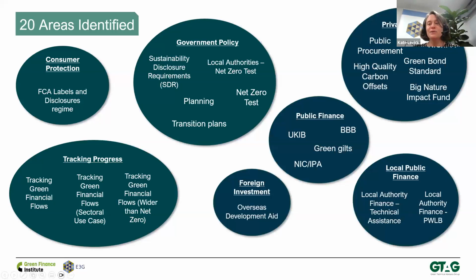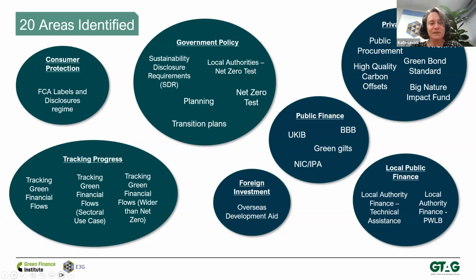Great, thank you. So we came up with 20 specific recommendations in this paper, and they fall into the different buckets that I've mentioned earlier, and the 2 core purposes in the following ways. So just to remind you, the green is sort of left-hand side of this slide. That's the core purpose 1, which is all about market integrity and consumer protection. Blue, which is on the right-hand side of the slide, this is more about mobilisation of finance for the transition. And to some extent breaking that down into different types of actors.